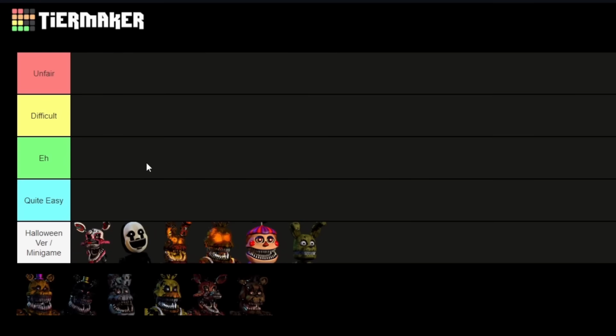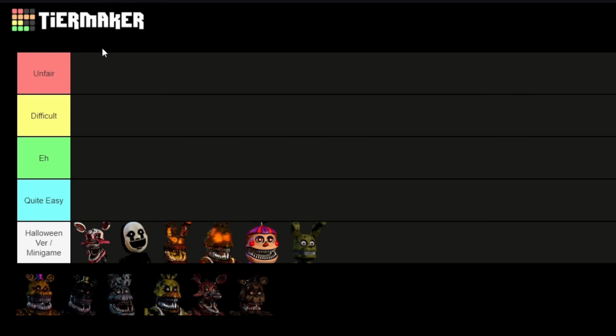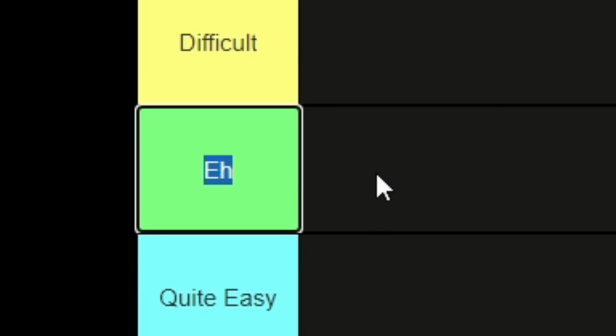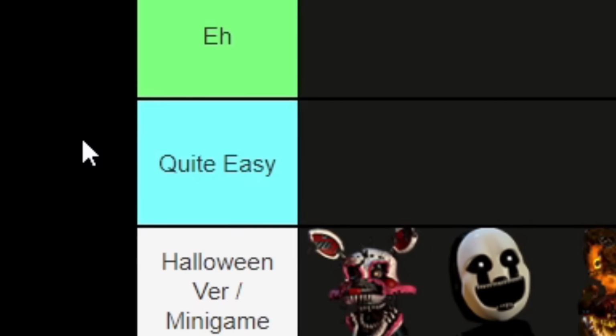Alright, time for Five Nights at Freddy's 4. So to go over the difficulties real quick. We have unfair, which are characters that are genuinely just not fair at all. Difficult characters, which is pretty much hard. Meh, which is mid difficulty. And quite easy, which is just easy difficulty.